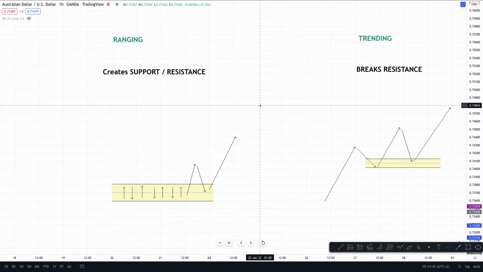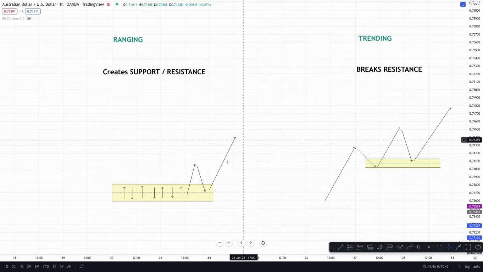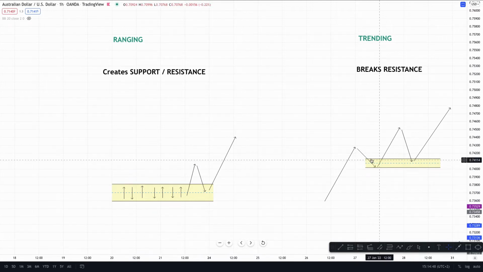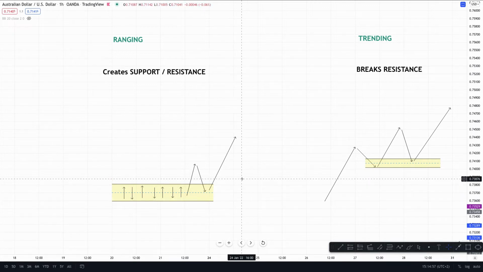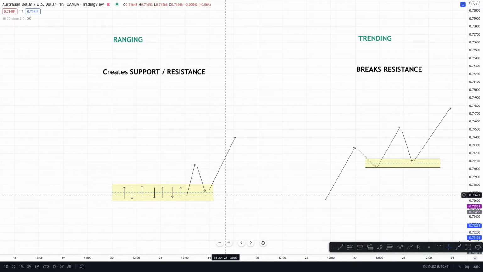So in other words, let's think of it as a block of orders. So here we have a yellow block, here we have a yellow block. Within these blocks lie lots of buy orders or sell orders. Market makers know this. They then choose to push the price down back into the zone so they can collect the liquidity that they need in order to carry on pushing the price further. This is essentially what an order block is, and we can see them all over the charts.